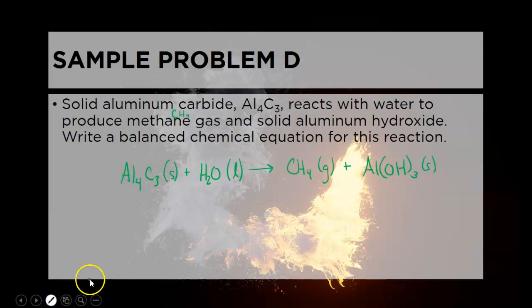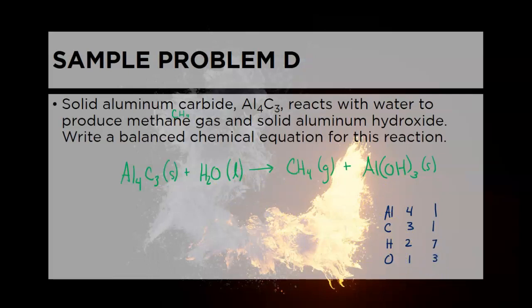All right, so then I'll give you kind of the play-by-play over here. You do not have to write this out, but it can be helpful to see aluminum, carbon, hydrogen, and oxygen. Aluminum's got 4 on the left and 1 on the right. Carbon's got 3 on the left, 1 on the right. Hydrogen has 2 on the left. I'm careful because I missed this H4 last time I did this. There's actually 4 hydrogens here and 3 hydrogens here, so there's 7 on the right. And oxygen's got 1 on the left, 3 on the right.